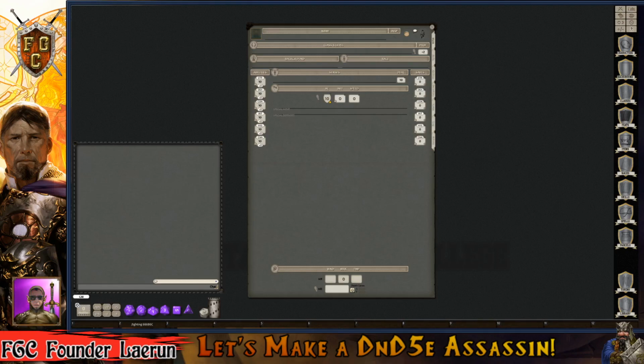I am going to be creating a level 5 rogue assassin for the D&D 5th edition rule set. I'm going to be using Fantasy Grounds version 3.3.9. If you've never used this software, I do recommend it.